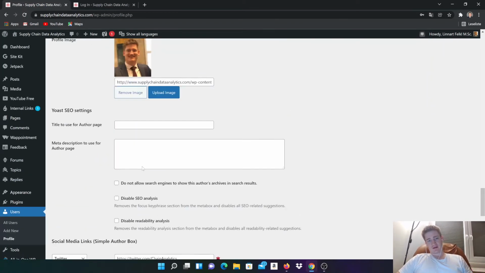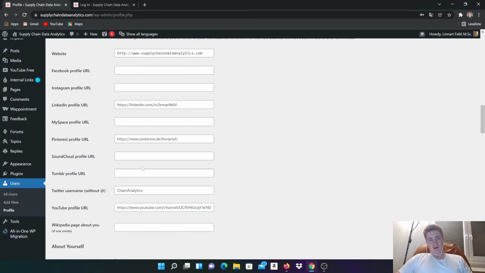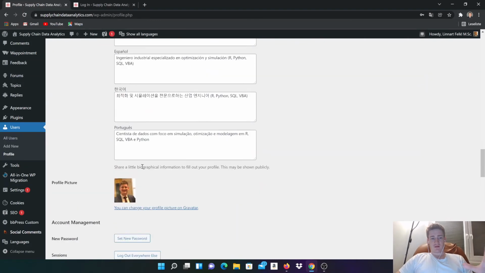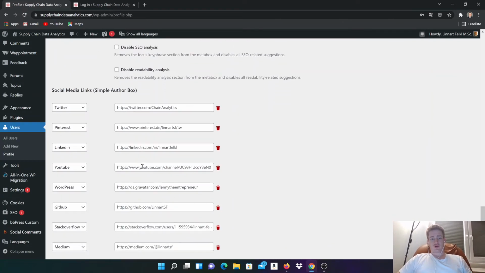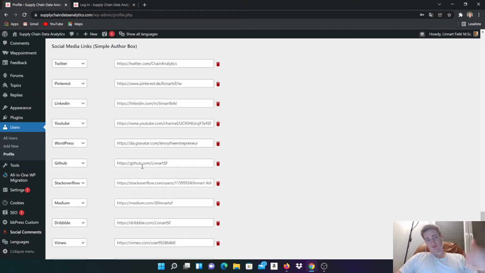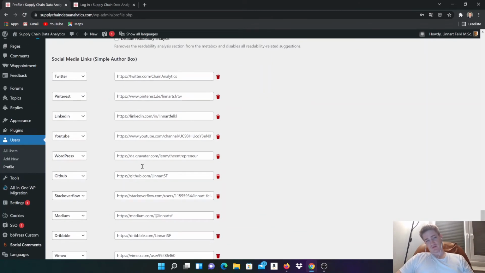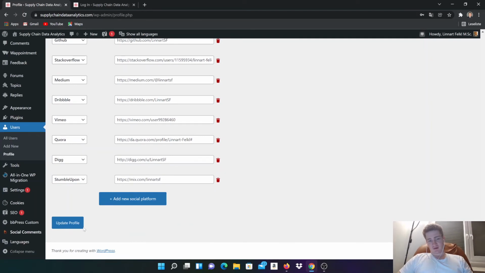So this is basically a repetition of the section above here, but it's used by different plugins that are running on the website. So make sure to specify all your social media accounts down here again. So specify them in both sections, in the section above and the section that you see here. And that's basically it. Then you can click Update Profile, and then your user profile is updated.